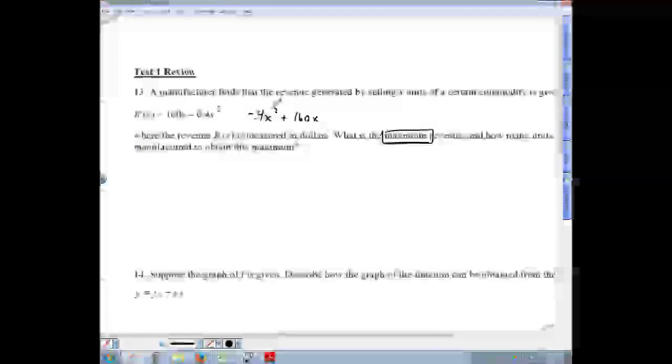you can see that this is the equation of a parabola, and since it has a negative leading coefficient, the parabola is facing upside down again, so this parabola has a maximum. If we were to graph this, the x-axis is the number of units sold, and the y-axis, or the r-axis, is revenue. So how many units does it take to reach this maximum revenue? That's what it's asking. So again, I would use the vertex formula, the opposite of b, divided by 2a. So negative 160 divided by 2 gives negative 0.4.